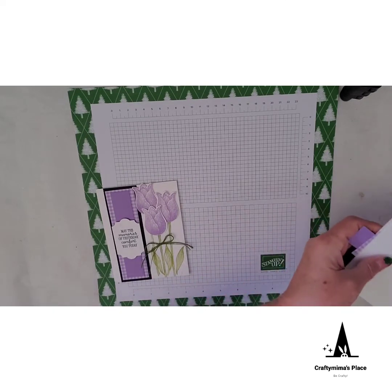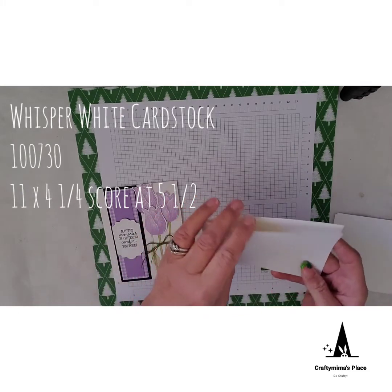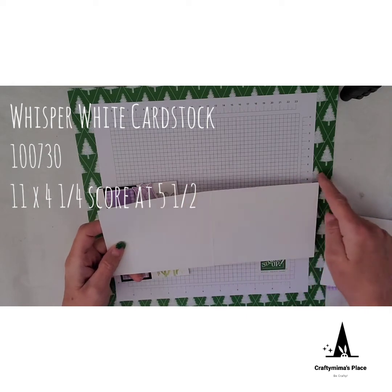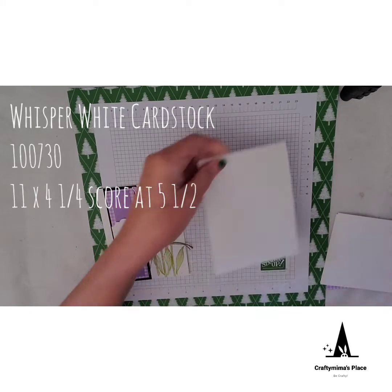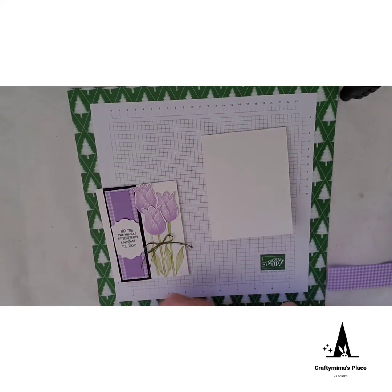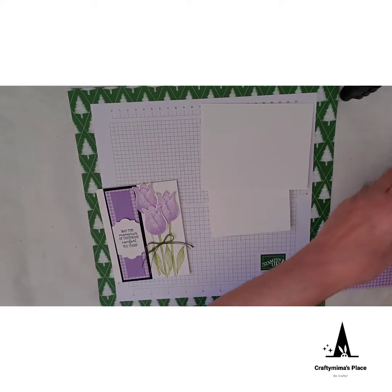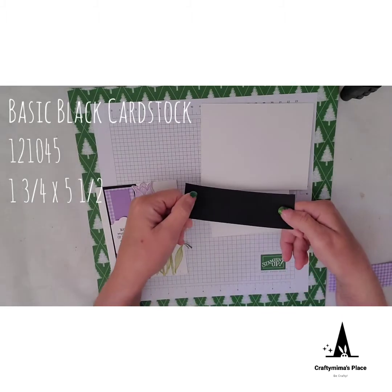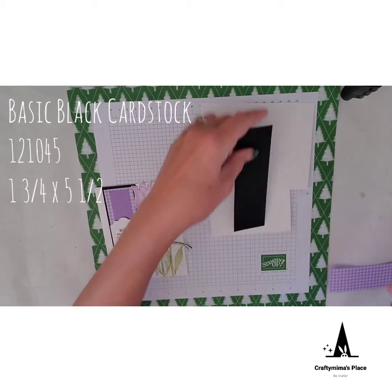We're going to need a piece of Whisper White cardstock. This one is 11 by 4¼ scored at 5½, so it's a top folding card. This is Whisper White, and then you'll need some Whisper White cardstock for your stamping and for your greeting. I also have a piece of basic black cardstock cut at 1¾ by 5½.